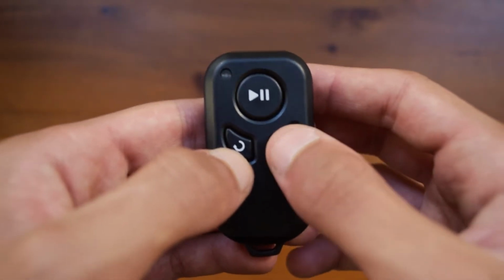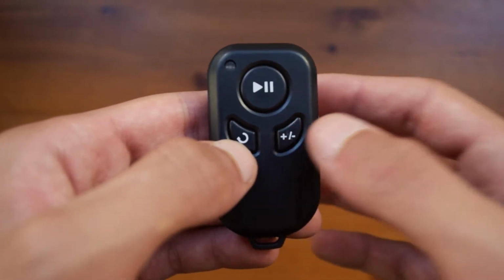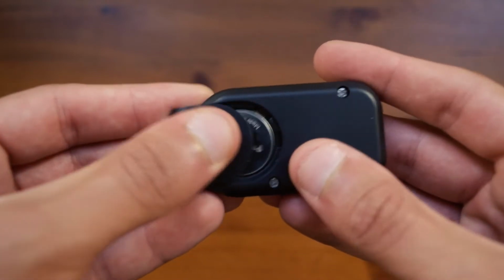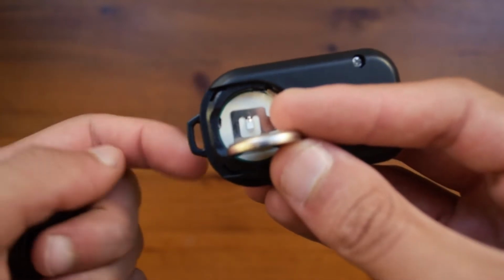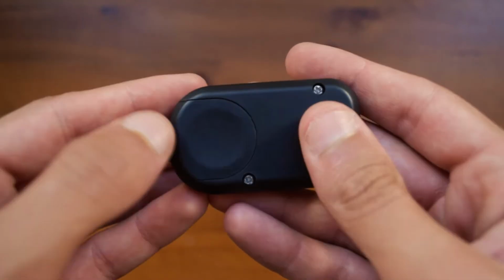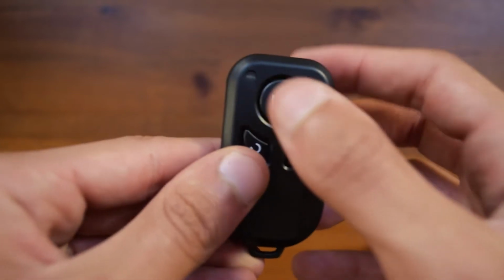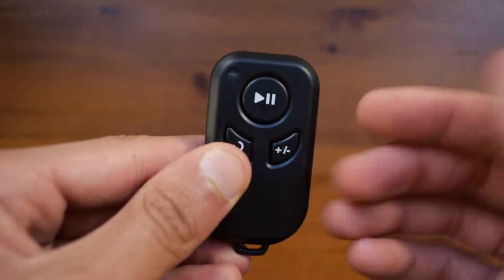So if it's going too slow, you can press it until it goes as fast as you'd like, and if it's going too fast, you can press it and it will go back to the slowest speed, and then you can just leave it at that. Now on the back you do get a piece of plastic, so all you need to do is remove the cover and remove the piece of plastic, because if it's on there it will not work. That is present so that the battery does not discharge during shipping, which is always a good thing to see. And now as you can see, once the piece of plastic is out, these are all working as intended. You do get a little indicator here on the top left, and that will show if it has power or not.